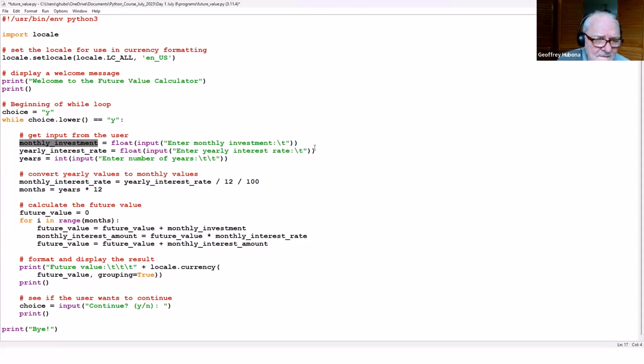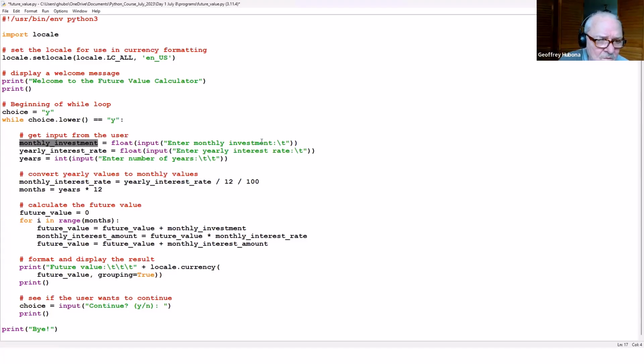So when I said 150 and I hit enter, it made this variable value 150, monthly_investment. Now, here's the thing you should try to remember. Input will always interpret the user's input as text. It will return it as text.